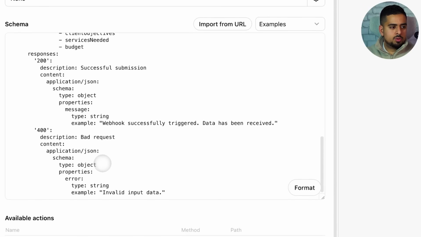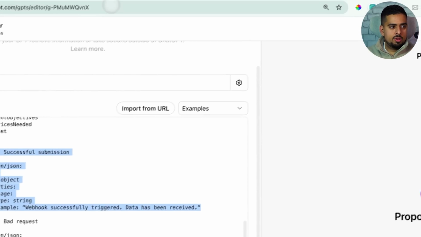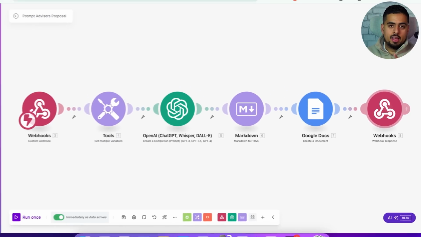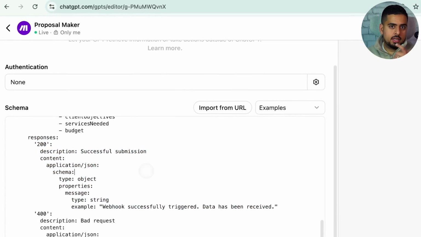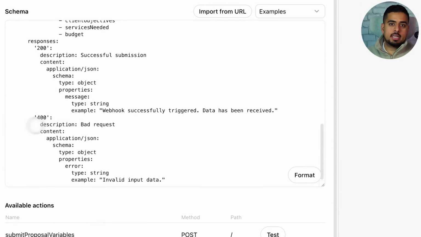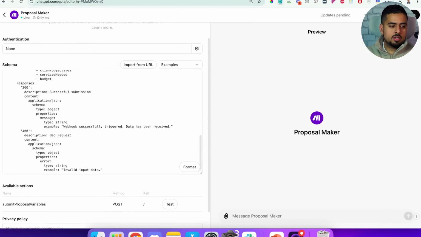And then this pretty much repeats the whole thing, saying, hey, if you get a thumbs up from Make, you get the thumbs up in Make from this other webhook. This one doesn't collect anything. This one lets you know, this worked. It worked perfectly. That will tell the GPT, hey, this has worked successfully. If it doesn't work, then it returns this 400, which represents a bad request. So in the custom GPT, it would tell you, this was not good, you might want to redo it or fix the underlying Make scenario.